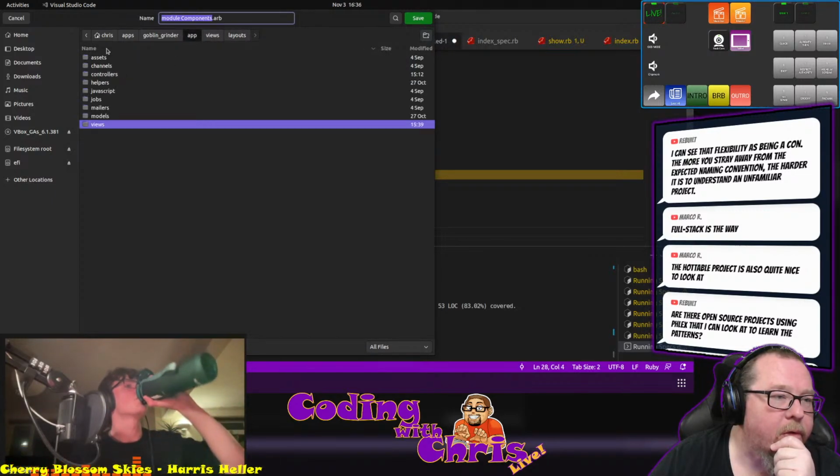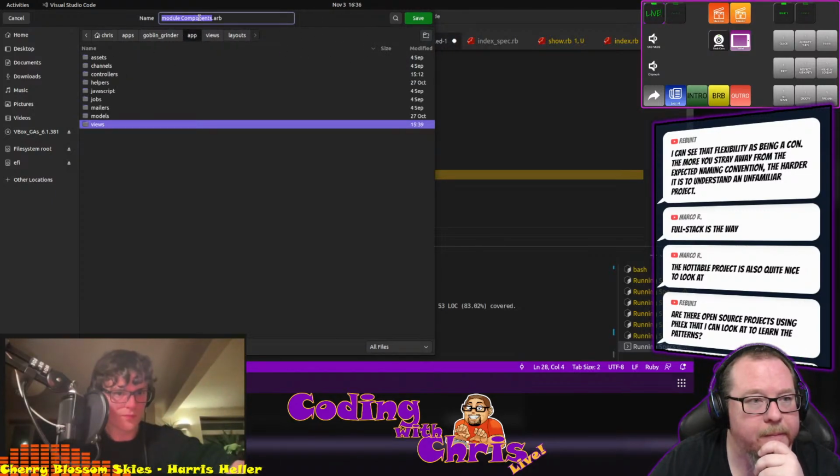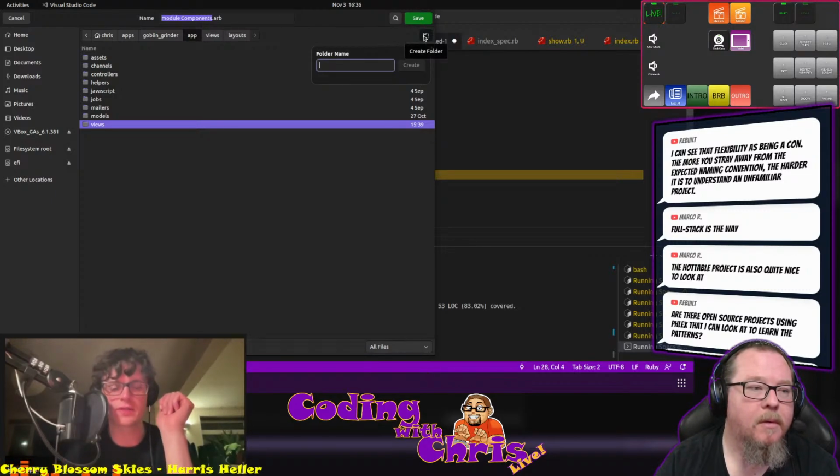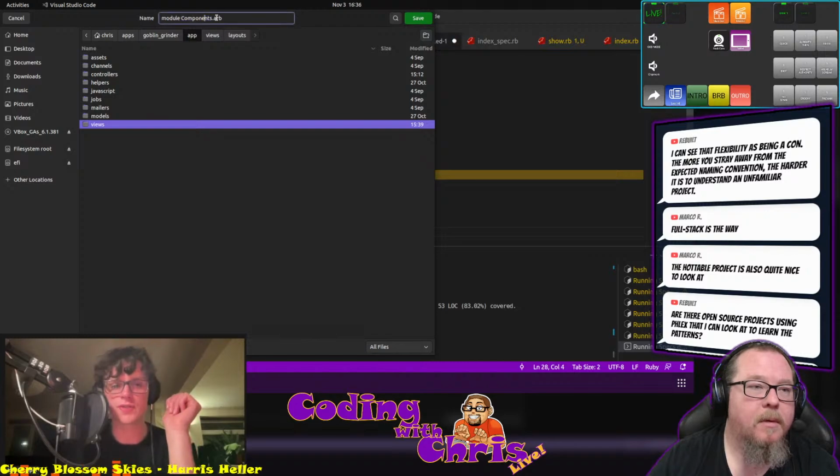So I want this under components. I would probably just call it views tabs.rb or something, and just rename that module so Zeitwerk picks it up.